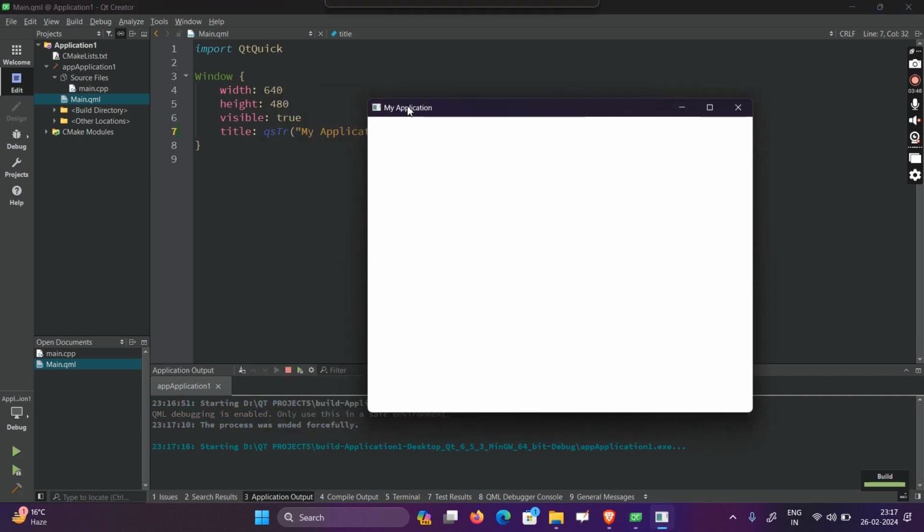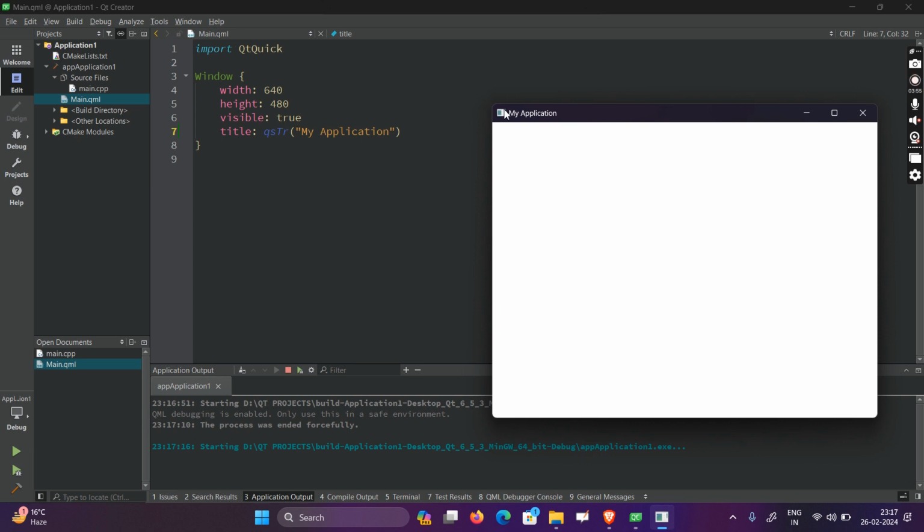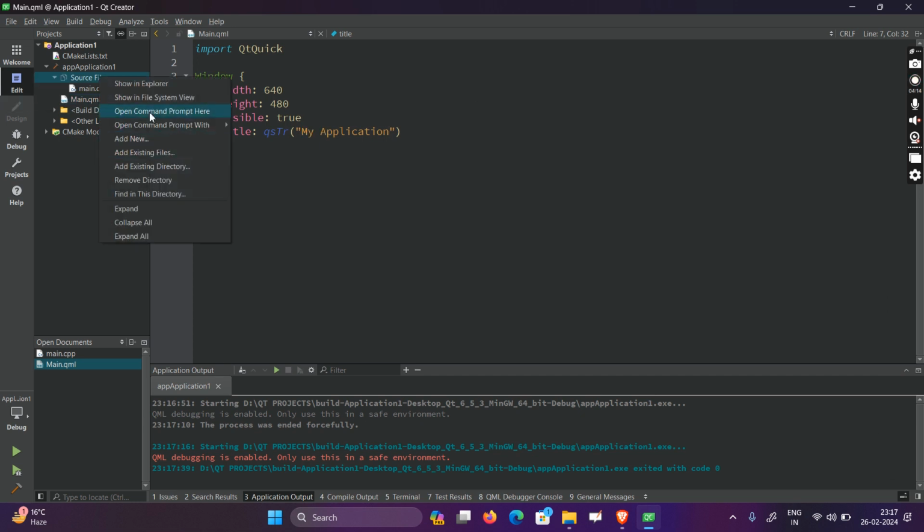Now see, it says my application, but this looks very bland, right? Instead of showing you how to change the background and adding buttons and images, I thought first I'll show you how to change this icon. If you see here, this icon is very bland and very basic, right? So I want to change it first. I know many of you will not want to work on this immediately, but trust me, this will help you a lot later, right? So don't be overwhelmed right now. I'll show you something which is very basic, but it is a bit difficult to grasp immediately. So bear with me, right?